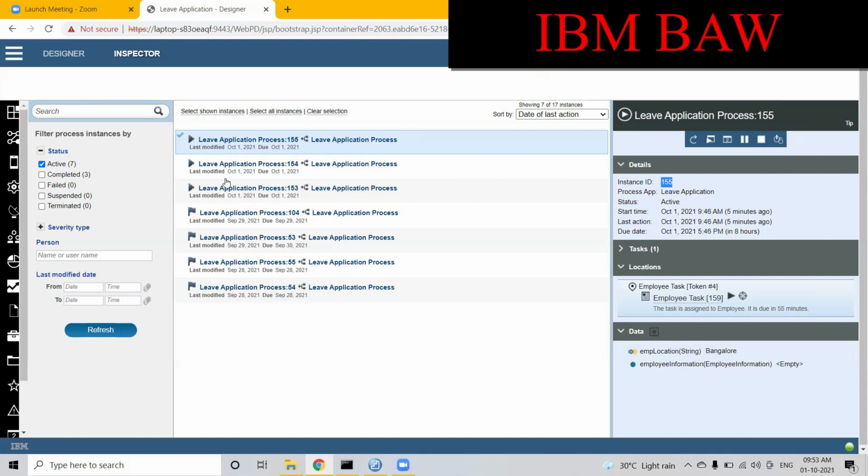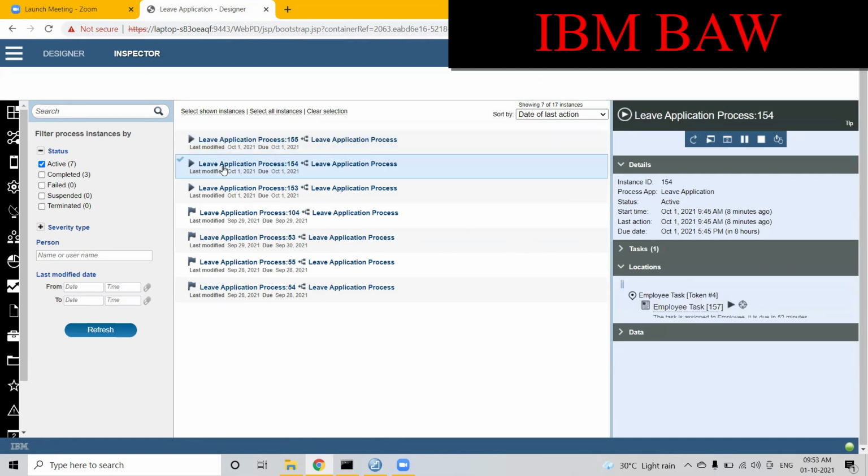I was also trying to find out why that was coming. I guess that is the task ID. The 158 you are showing is the task ID of the employee task. But the task ID that was coming was 159, so how come 160 is coming? I was trying to think about that only.